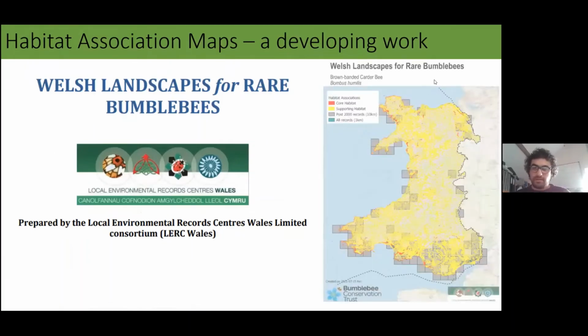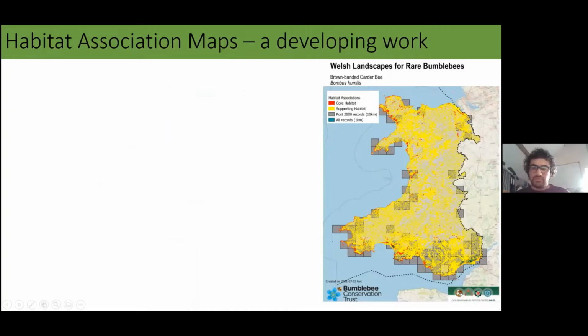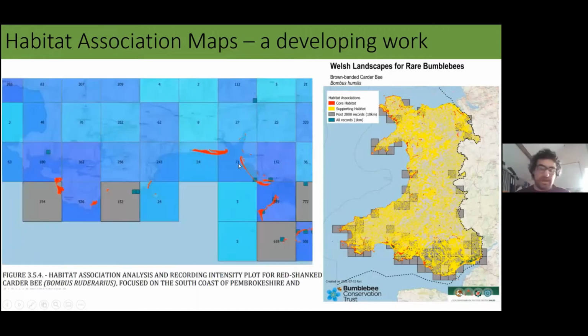As part of the work for that, I created habitat maps based on the associations of rare bumblebee records with Phase 1 habitat classes. And we used that partly to map where to target the project, and also to overlay that with areas of low recording.